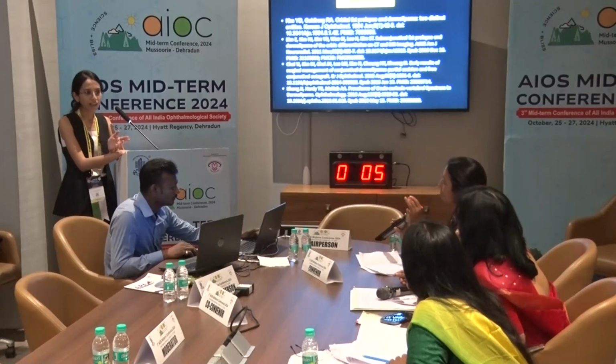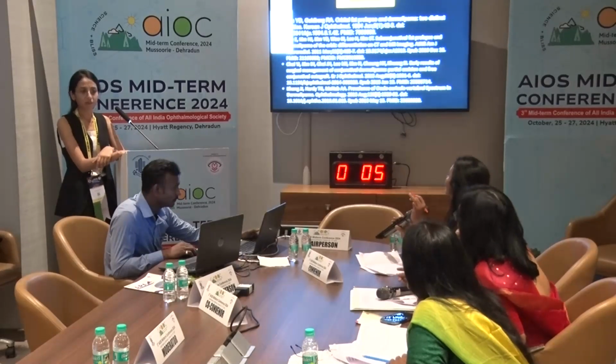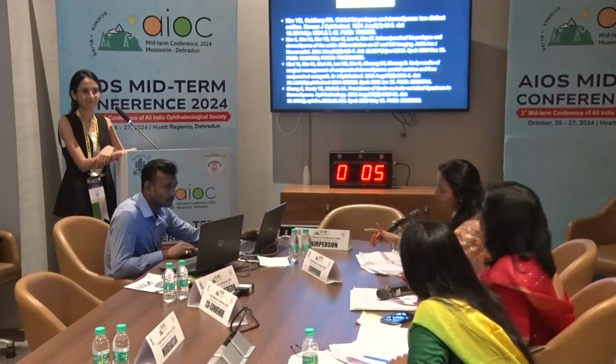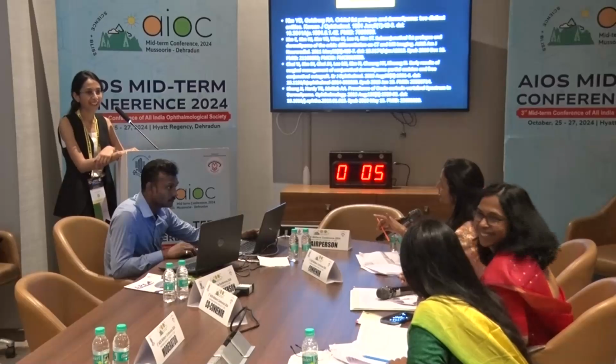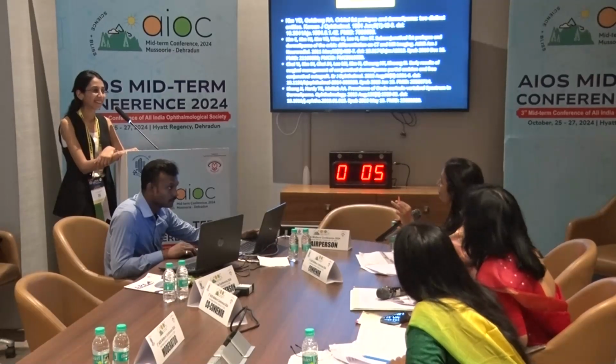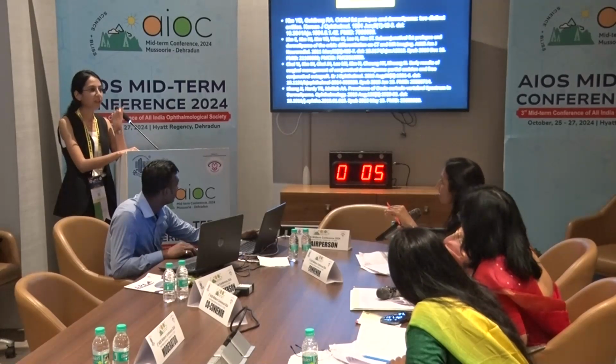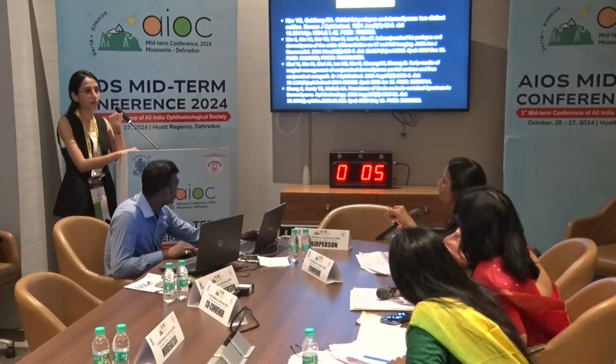MRI we rarely do in a case of dermolipoma. Yeah, we did. And you operated? Yeah, we operated on him. Can you tell me why you have included hairs with shaft as one of the indications for surgery? Yes, because the patient will be symptomatic with constant foreign body sensation and irritation in the eye. So all the patients with cilia will be symptomatic, and we tend to operate on those cases.